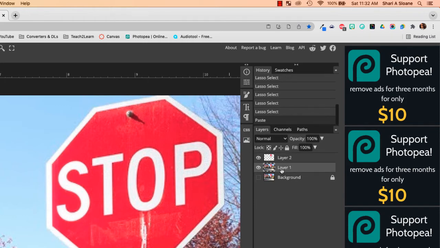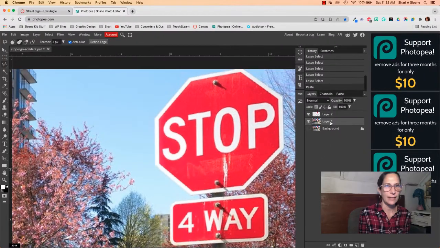Now the power of having these 2 layers on top of each other, where I have not moved the background layer, is that I can change the background. In this case, I'm going to make this one black and white, and I can also change what is here. So imagine having a t-shirt, and you want to change the color of the t-shirt in the image. So let's go ahead and click on layer 1, and we're going to make it black and white.